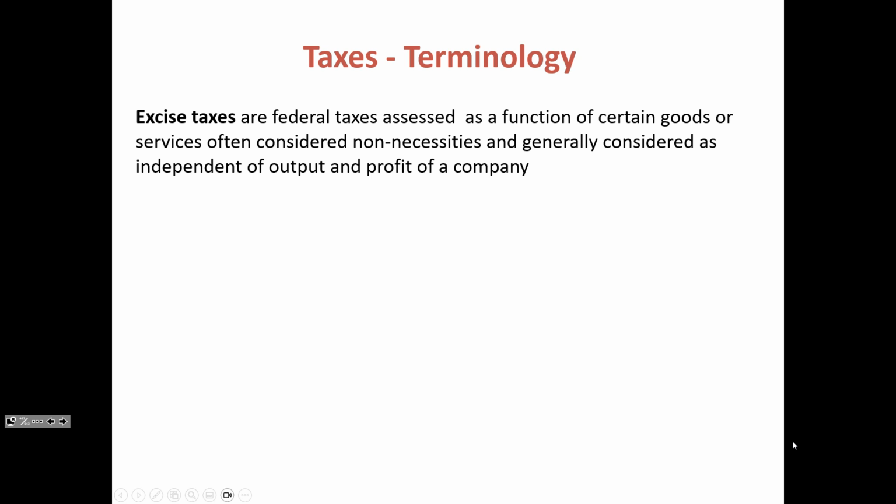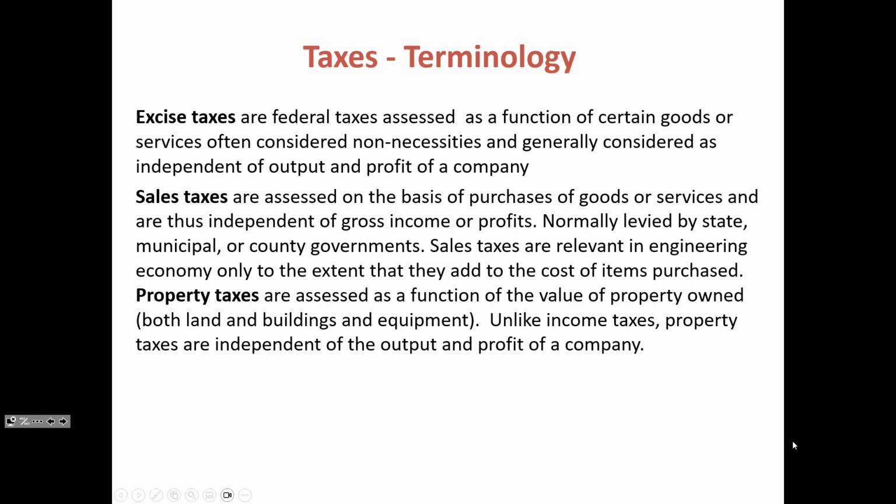And so in the case of cigarettes, a lot of the taxes that are collected on cigarettes in the United States go into special health care funds. Same is true of alcohol taxes. In the case of fuel taxes, those funds are collected and put into roadway improvement, both at the federal and the state level. Sales taxes we're all familiar with because we pay plenty of that along the way.